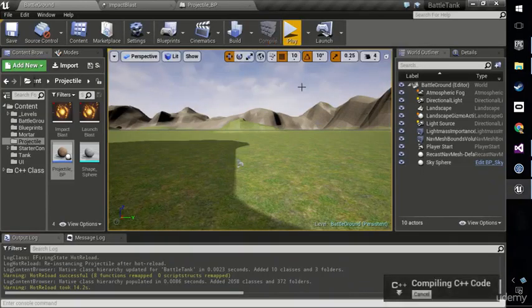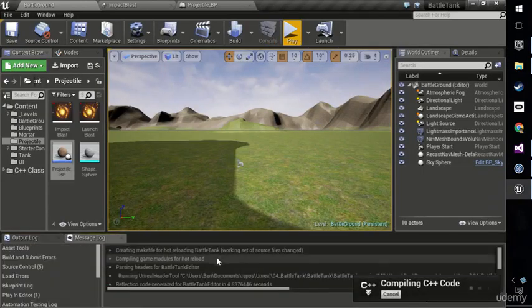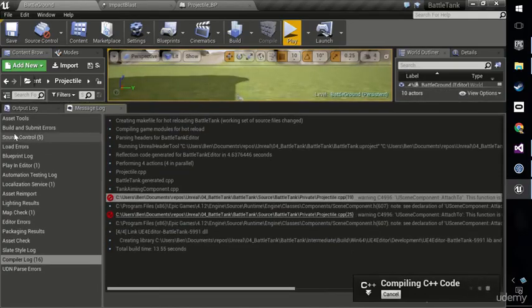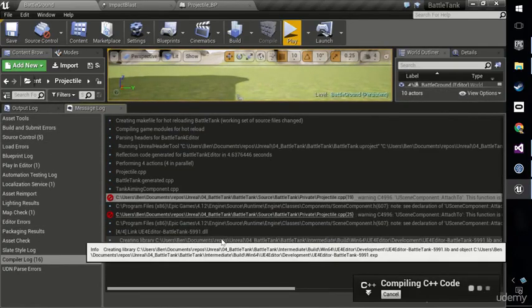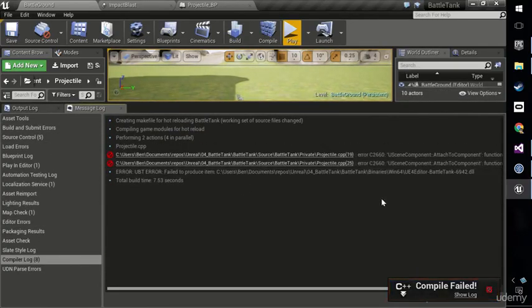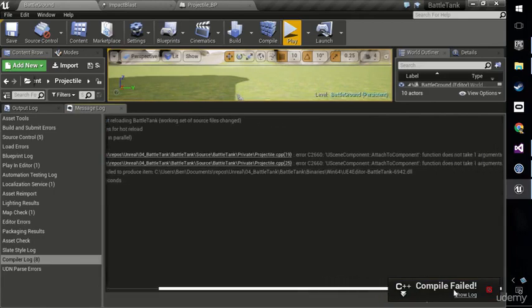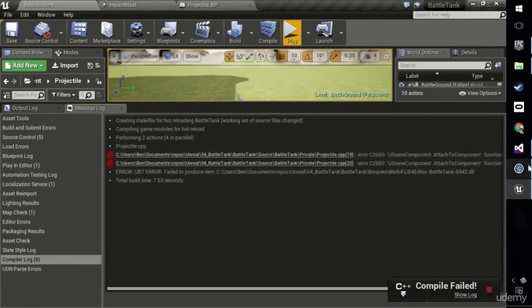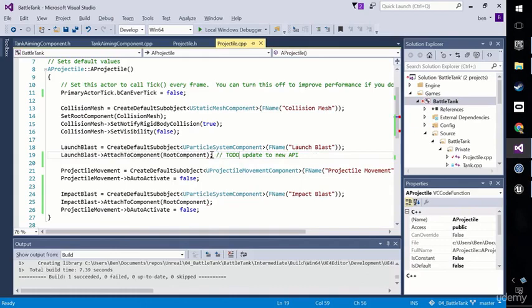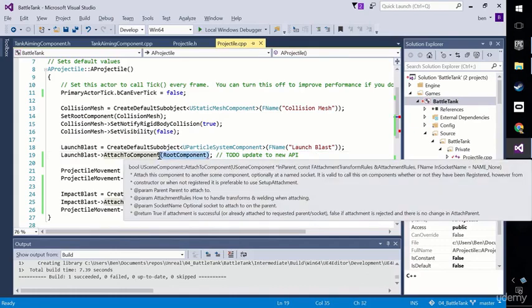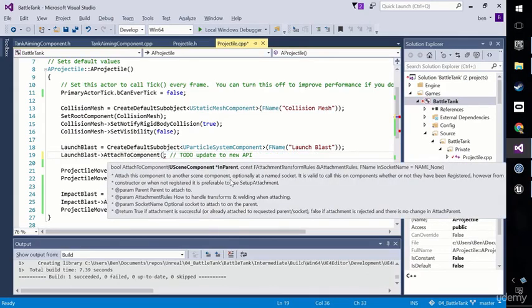Let's try recompiling. And this time, we'll keep an eye on the message log rather than the output log, on the compiler log here. And this will still tell us when, here you go. It does not take one argument. Okay, so you can't just do a straight transposition of one to the other. We actually need to take a second to read that a lot more carefully and see what the deal is with regards to what it wants.